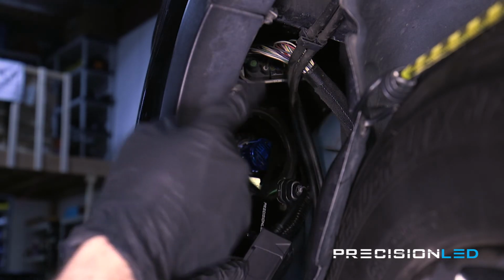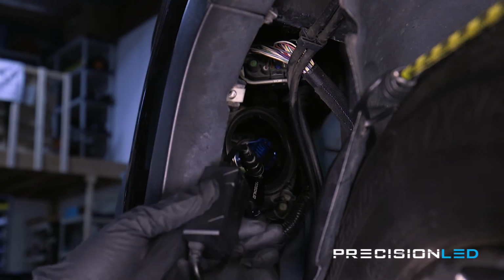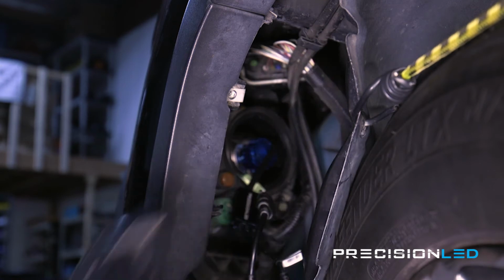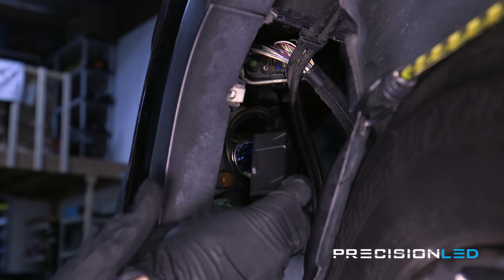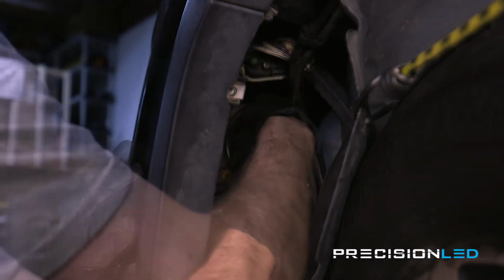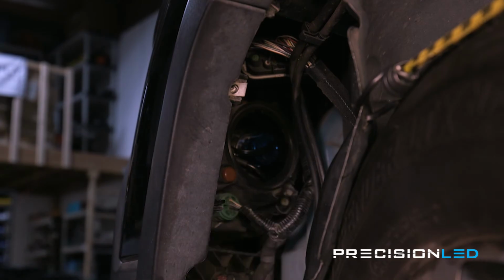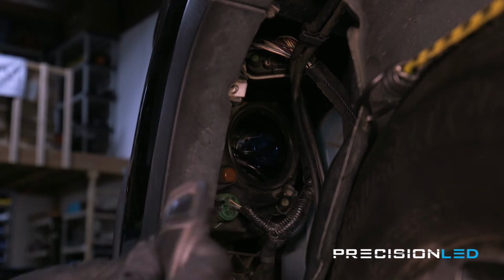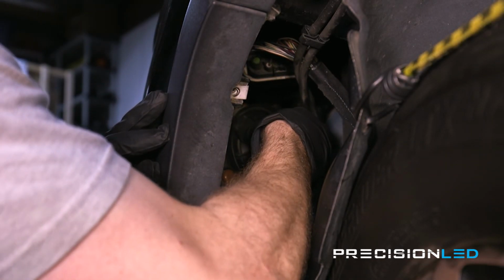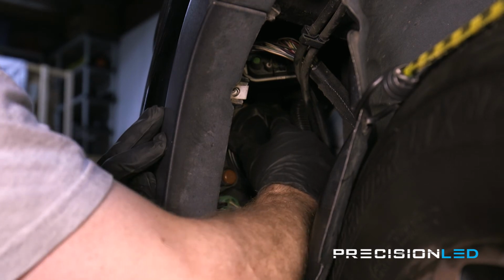And after that, the housing on the Cherokee has a lot of empty space inside of it. So you can actually tuck both the capacitor and the LED ballast inside and then place the dust cover over everything for a nice clean installation. So now let's go ahead and place the capacitor inside of the housing. And now that all the LED components are inside the housing, we can just go ahead and pop on the dust cover. You just want to line up the tabs accordingly. Swivel the dust cover around until everything's seated flush. Once everything is seated flush, just go ahead and twist the dust cover clockwise until it locks into place.